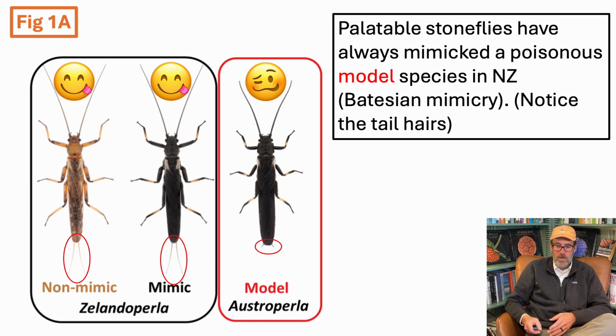Remember, Henry Walter Bates wrote a letter after the publication of The Origin of Species, which he read down in South America, and he thought to himself, I have some data that might shed light on Darwin's theory. And he wrote a letter to Darwin that said that after he read The Origin of Species, and it involves this mimicry of a palatable species to a non-palatable or a poisonous species. The same situation we're talking about here. Bates had observed this back in the 1860s and 70s in South America, and he thought that this might help Darwin in his gathering of support for evolution by natural selection.